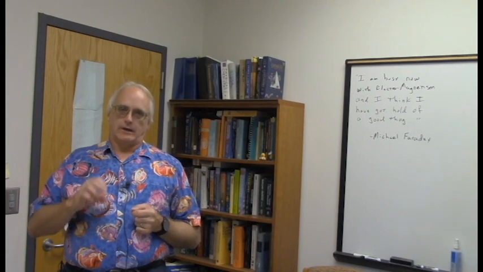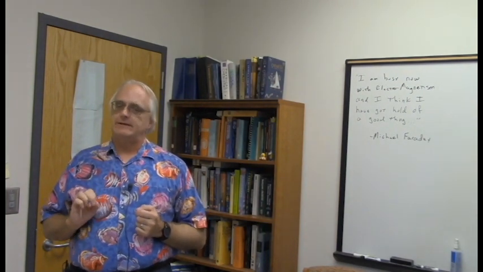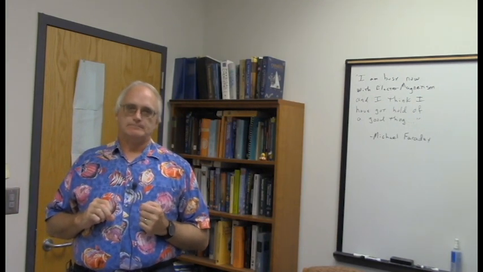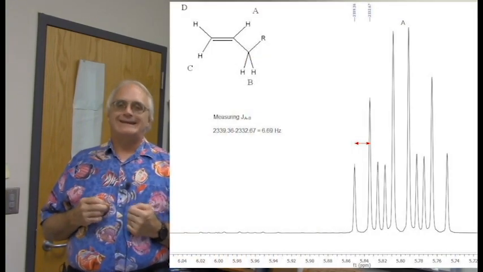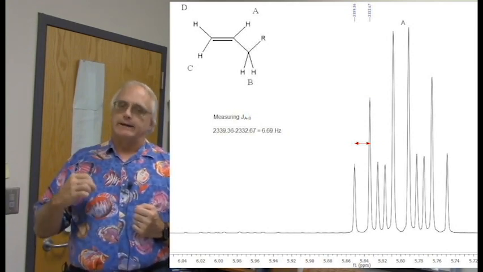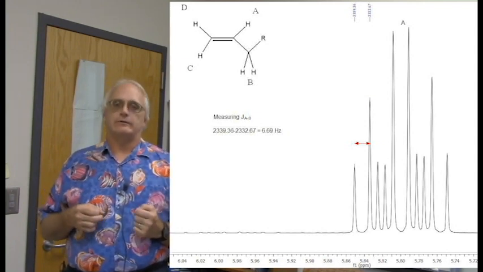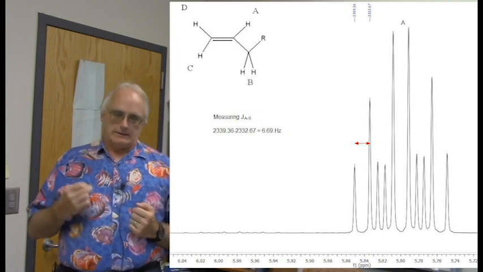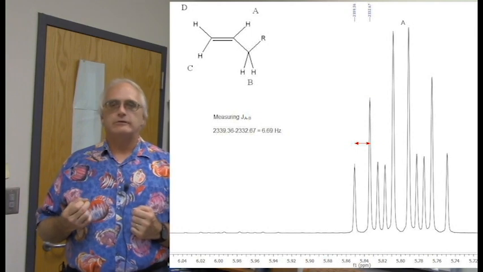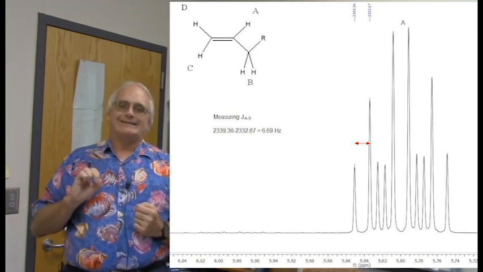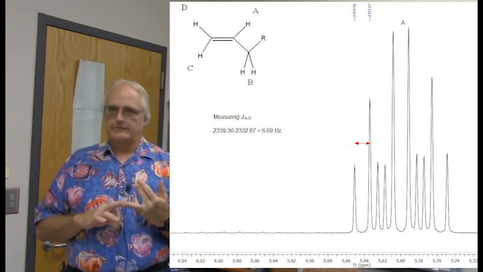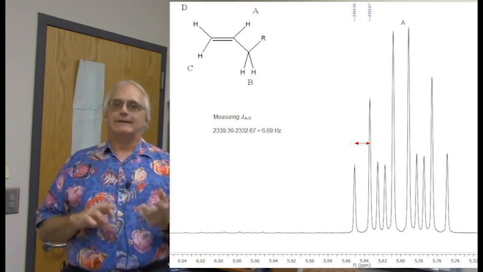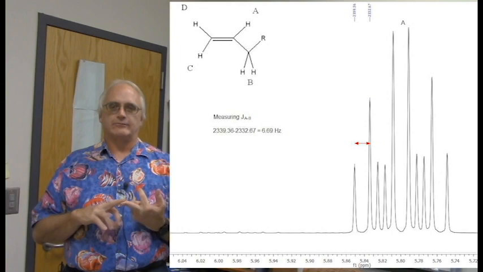And now for the coupling constant between our friend group A and group B, the CH2 group of the upfield side of this molecule. Now to do this, it's going to cause group A to be split into a triplet. And I'm going to go to the resonance of group A, which does have a triplet component in it, and measure the difference between these two peaks here, again in hertz. And I get a value of just under 7 hertz, 6.69 hertz in this case. Classic single bond coupling constant around 7 hertz. Here just a little bit less than 7. And that is going to be our third coupling influence for group A. We have the very large 17 hertz trans coupling, the large but not as large cis coupling from group A to group D, and then the classic aliphatic just under 7 hertz coupling from group A to group B.